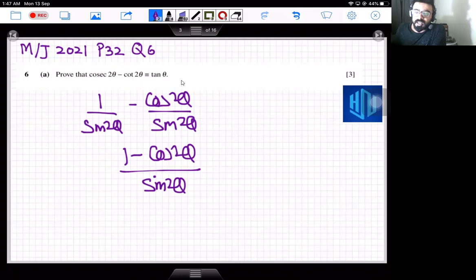So the question arises in mind: which of the options to choose to express cos 2 theta, in such a way that you don't waste your time and you prove the identity effectively and efficiently? So you have to compare it with your requirement. Since the requirement is tan theta, which can be expressed as sine theta over cos theta, this means that if I leave this fraction in such a way that the numerator is completely expressed in sine theta, and I only have one option to express my denominator, which is 2 times sine theta times cos theta, then after the simplifications I would be able to achieve sine theta over cos theta, which is actually tan theta. So you will express cos 2 theta as 1 minus 2 sine square theta.